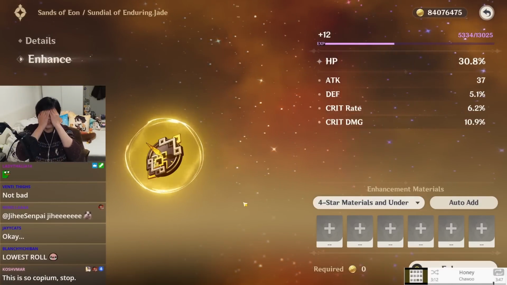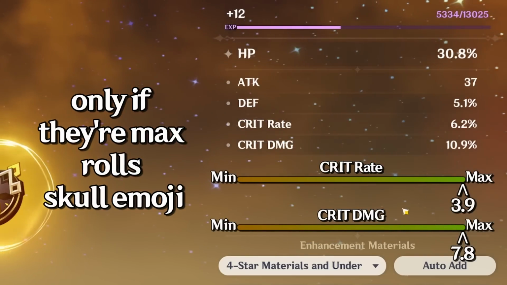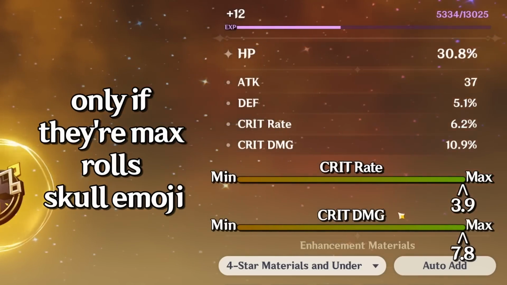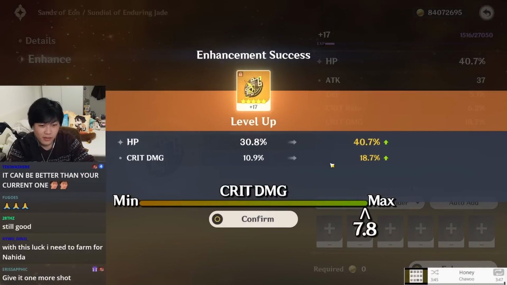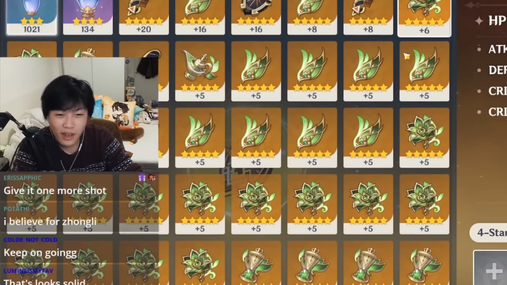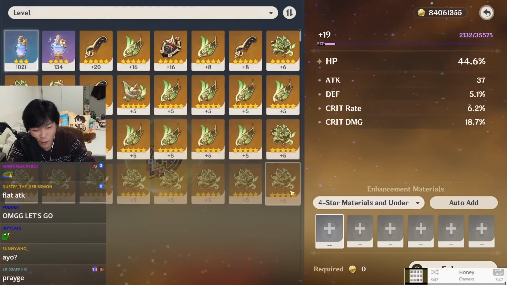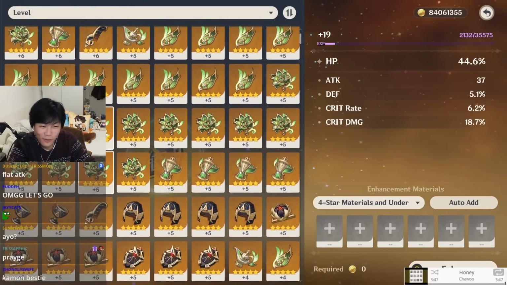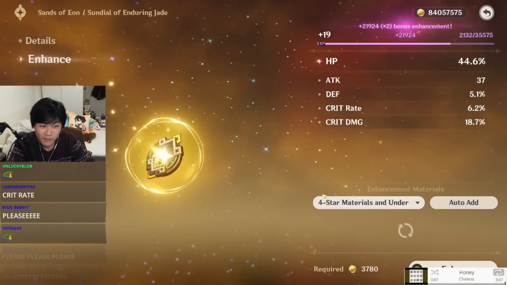Okay, let me think about this. The crit rate can still hit 10.1%. And then on top of that, the crit damage can go up to 18.7%. Please roll into crit rate, please. Not even crit damage, it has to be crit rate. I need crit rate, please. If this rolls into 10.1% crit rate, it would actually be so nice. I would love to get an upgrade for my Zhongli.